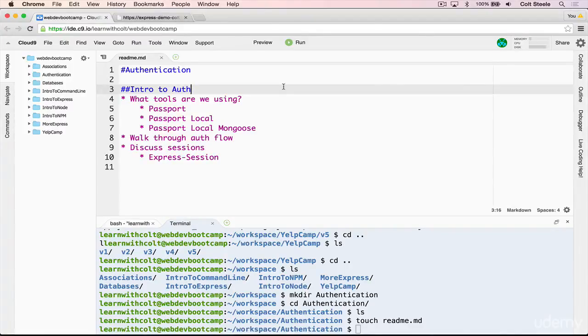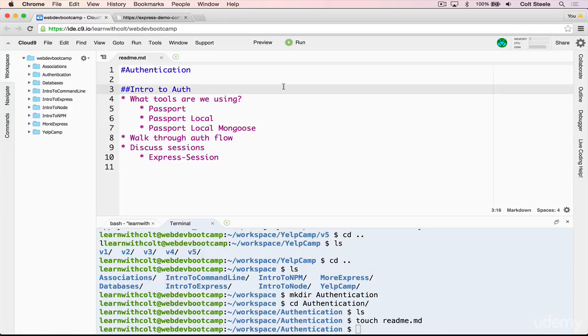Welcome back. In this unit, we're focusing on user authentication, or user auth for short. In my experience, auth is something that students are really excited to learn about because they feel that it makes their apps legitimate. It makes them feel real and usable if you can sign up, you can log in, and you can log out. So that makes it a fun and exciting thing to teach.